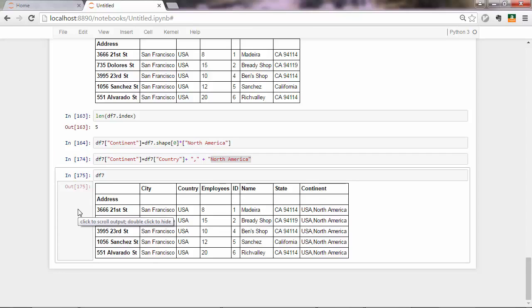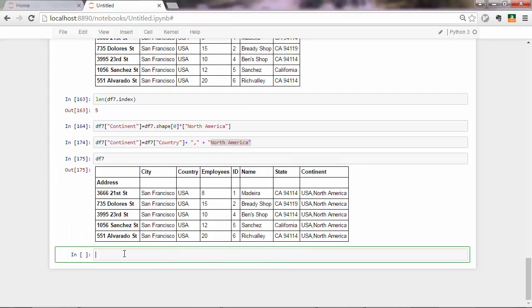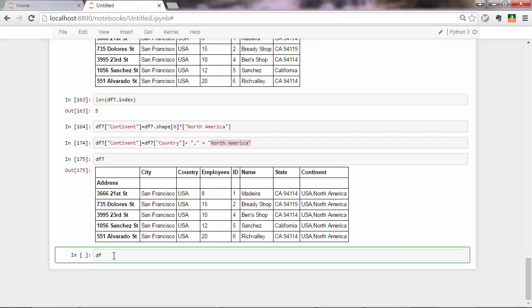Now, how about adding a new row? Well, this can be a bit tricky, but still understandable. Because there's no easy method to pass a row to a data frame, what you could do is say df7t, so I'm creating a new variable, that would be equal to df7.T.